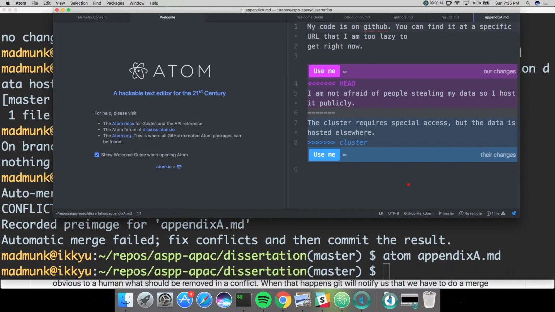Okay, so now we have this special thing. I did not know Adam did this for the color coding. This looks very cool. I see we're all on this walk together. I'm going to tell you, Vim doesn't do this. It does not look this cool. So we have, it also says our changes and their changes. Their changes are associated with the branch cluster, and this is what the sentence looks like on head/master, right?